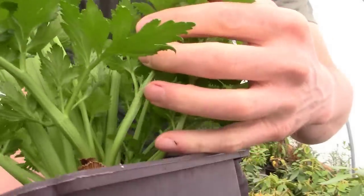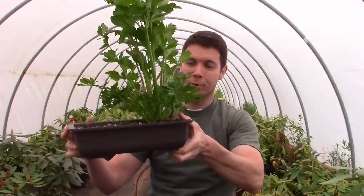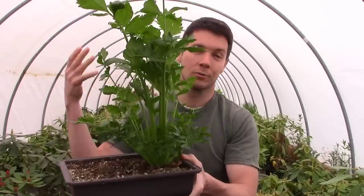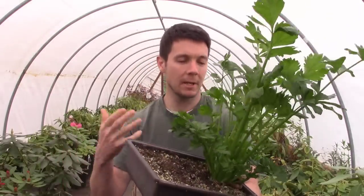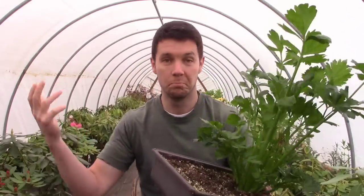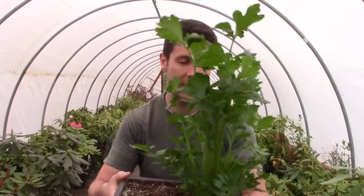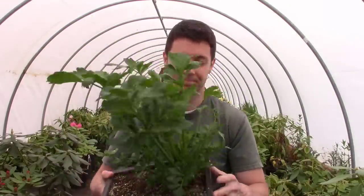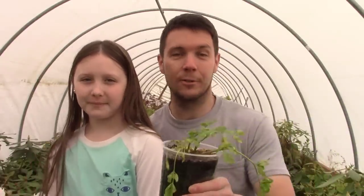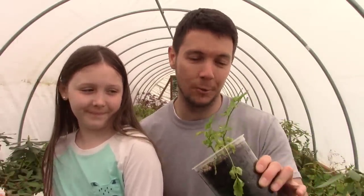Let's get down at the stock there - look at how big that's getting. This is proof that you really can grow celery from a grocery store stock of celery. Now if I were to go plant this out in my garden, it would probably just grow big through the summer and I may do that. I'm just keeping it in this hoop house right now to keep it protected. We've got all kinds of celery growing and this stuff was just originally from the grocery store - I thought it was pretty cool.